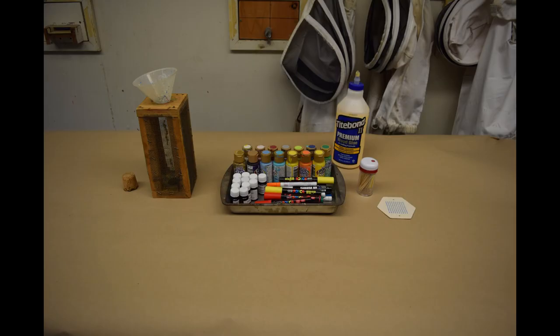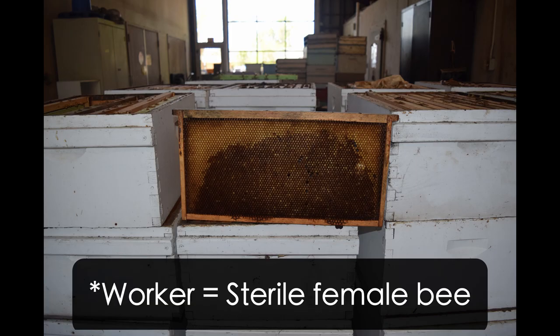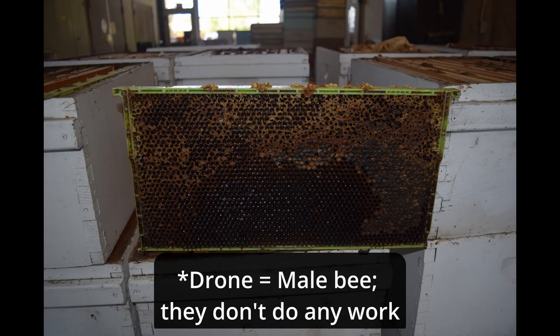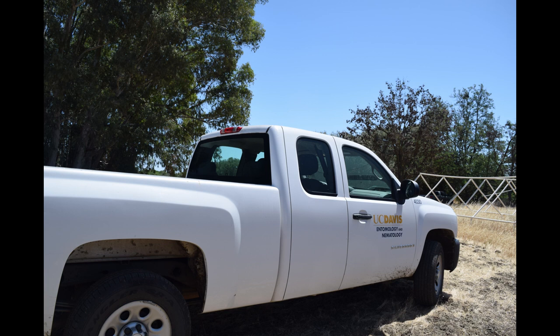The other supplies I needed for marking the next day were the actual paints, individual number tags, and cages to house bees after they've been marked. Luckily, all of that had been perfectly organized since I last left lab. Since part of this process involves taking frames from my colonies, I needed to make sure I was replacing those frames. I needed one regular frame to replace the female workers I took, and then a drone brood frame — where male bees are laid. Since male bees are a little bit larger, they get laid in a different type of cell, so you want to swap like for like frames.